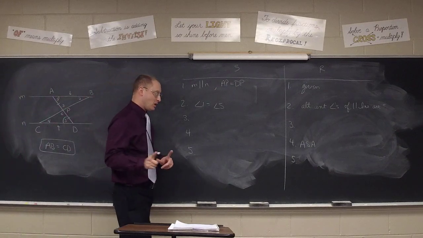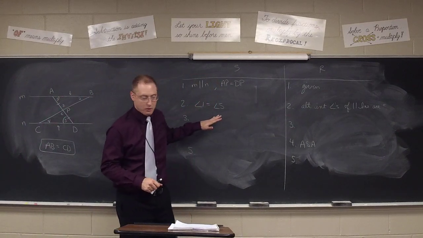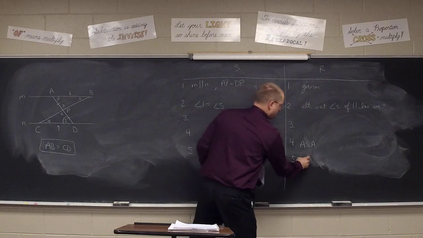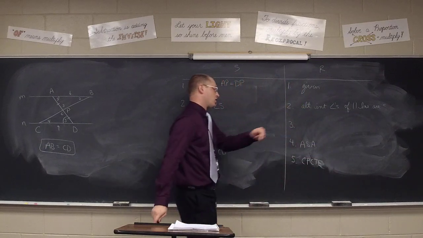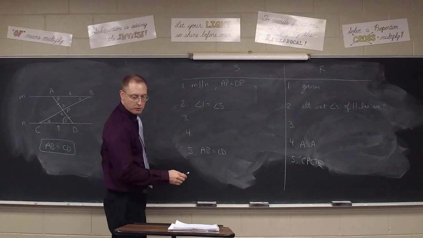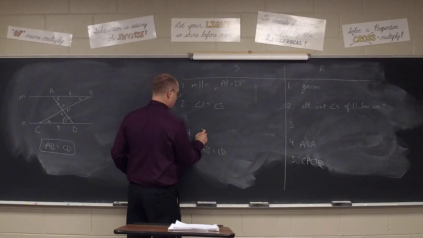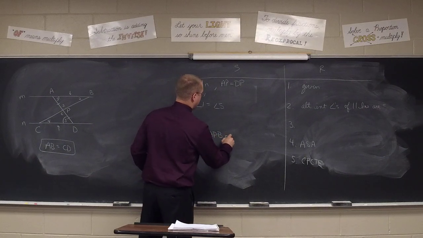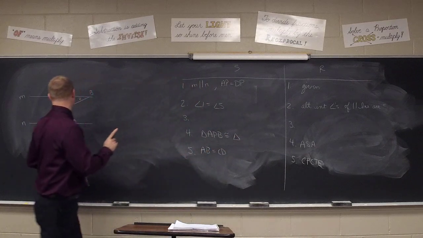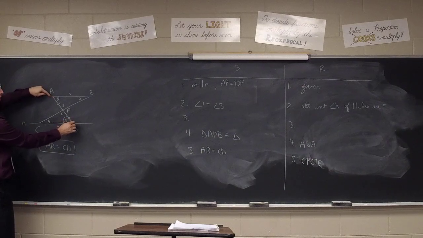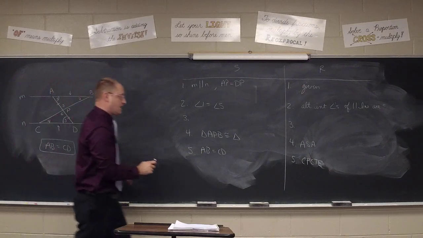Now what triangles, well, I'm kind of skipping over number 3 for a minute, because we've kind of agreed we're gonna want AB equal to CD by CPCTC after we get congruent triangles by angle side angle. But what are the triangles that are supposed to be congruent? A, B, and C. Okay, so triangle APB is going to be congruent to, and let's see if this lines up. A has angle 1 at it. We just said angle 1 equals angle 5, so that means that the A actually matches up with the D. Because 1 and 5 are equal angles, D and A are those matching vertices. So we're going to have D.